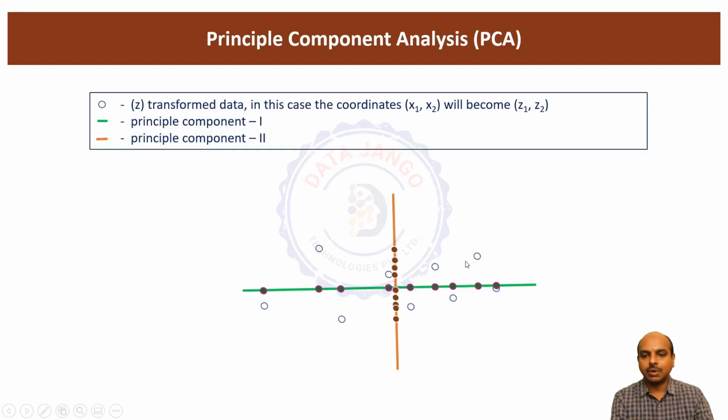Now your x1 and x2 will become z1 and z2. The data points originally x1 and x2, after projecting onto the principal components and rotating, actually changed. Your x1 x2 values may be 3.5, 4.5, and they may become 2.5 and maybe something else. So now the transformed data is going to be z1 and z2, the two columns, z1 z2 here, z1 z2 there, like that. That is how PCA works on data.